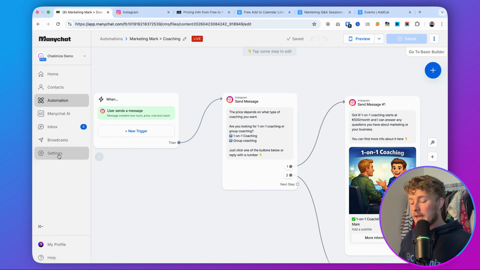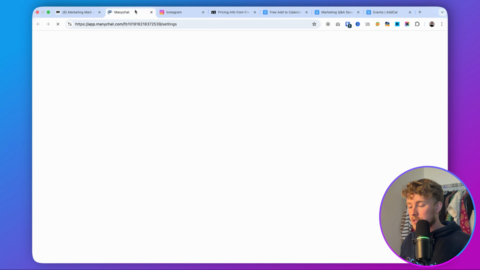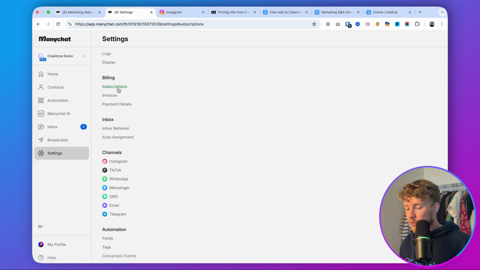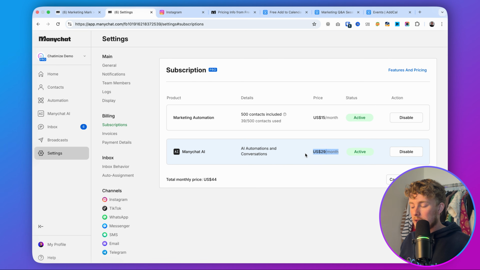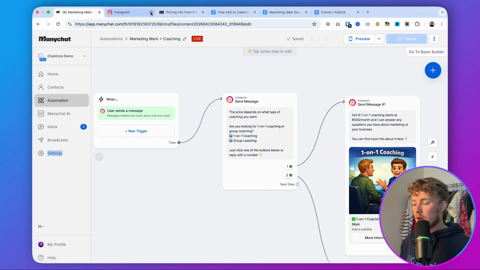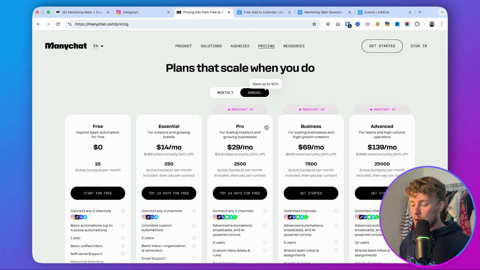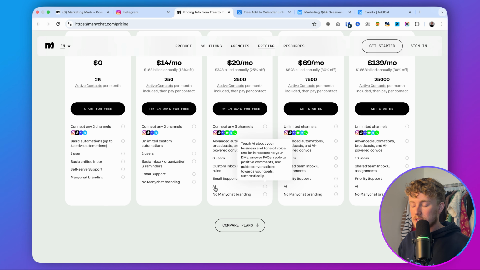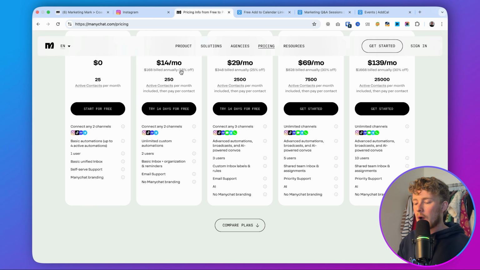Now, all of these automations are rule-based, but you can also trigger automations with AI. If you want to do that, you need to upgrade to the Pro plan. If you already have a ManyChat account, then if you want to use AI, you can just go here to settings and then go here to subscriptions and buy the ManyChat AI add-on. If you don't have a ManyChat account yet, you have new pricing, and they just updated this pricing, but then you need to go with the Pro plan. That's $29 a month if you go with annual, and then you can also get unlimited AI. And I just want to show you in this video how that AI works.